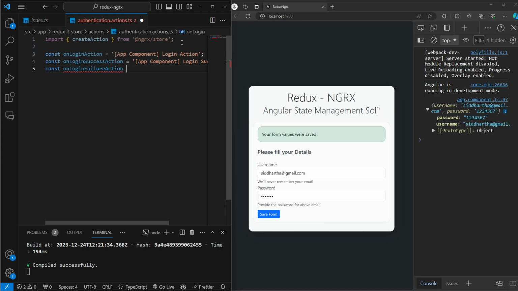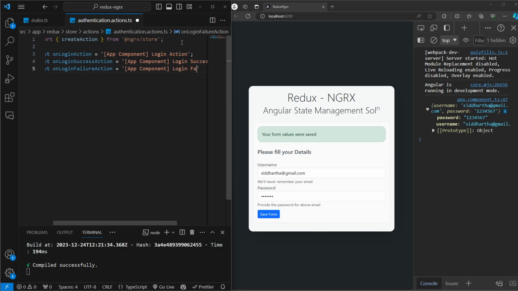That means your attempt to log in failed, and your data knows that you failed while pursuing that action. So I can say app component, and I can name this thing login failure action, something like this.